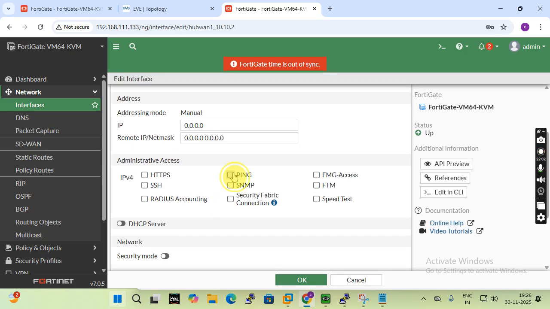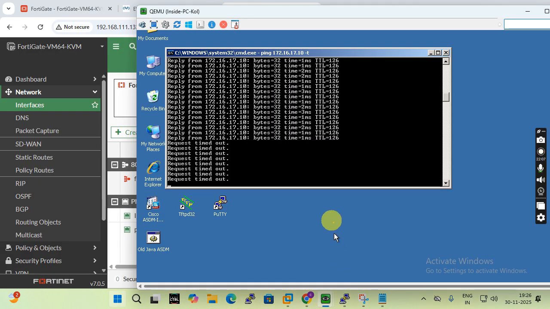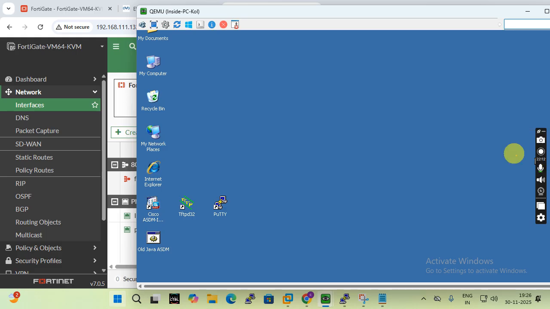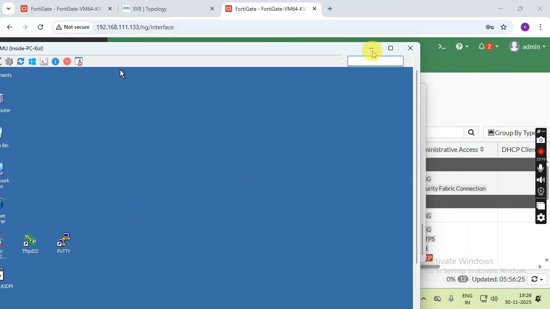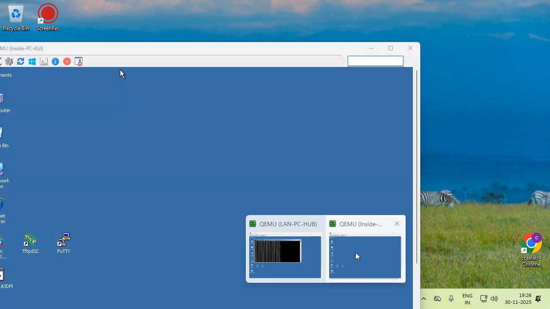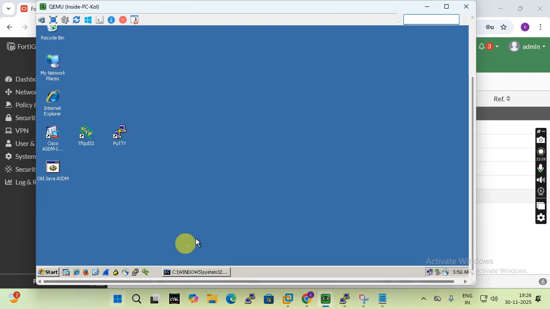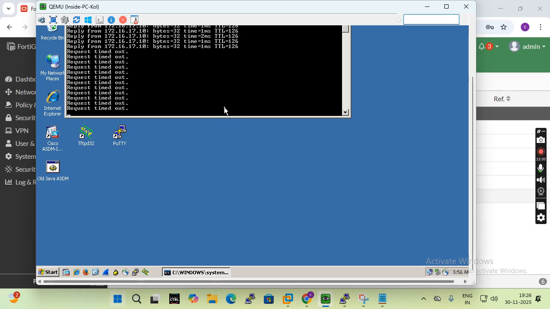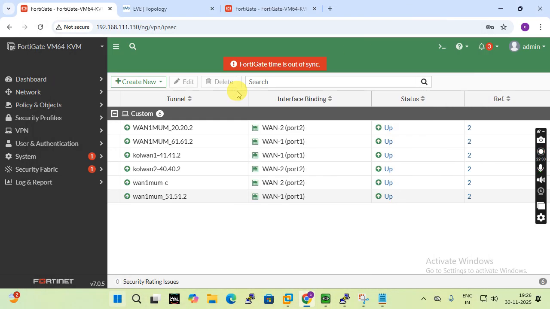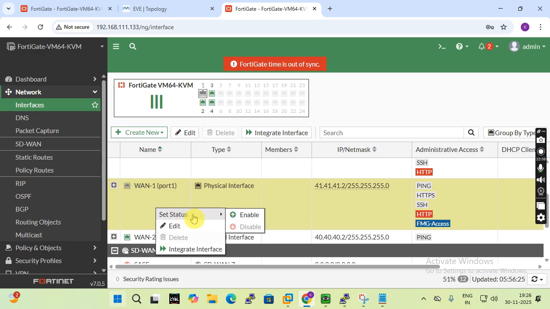I'll enable this and let's check. So this one is not pinging. This is my LAN PC of the Kolkata location, and if I try to ping this IP address, this must ping actually. Let me bring up this interface.